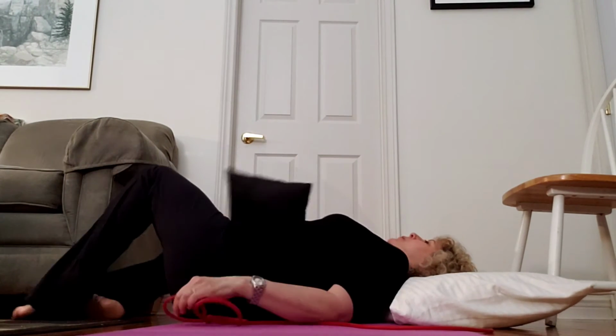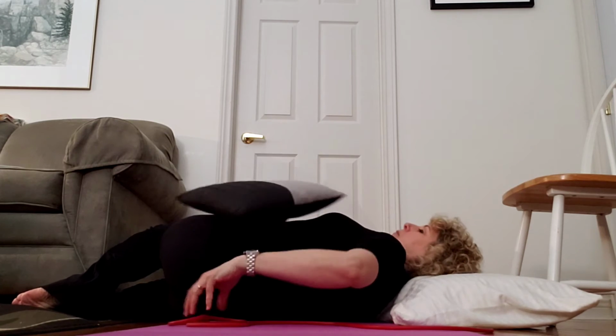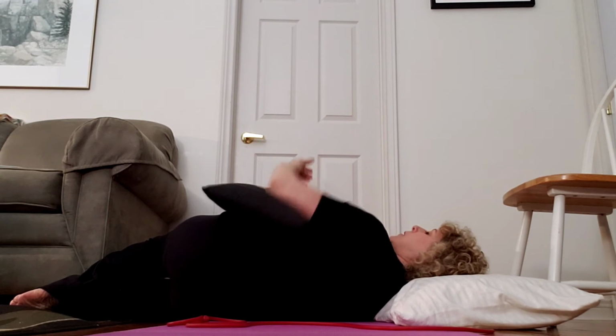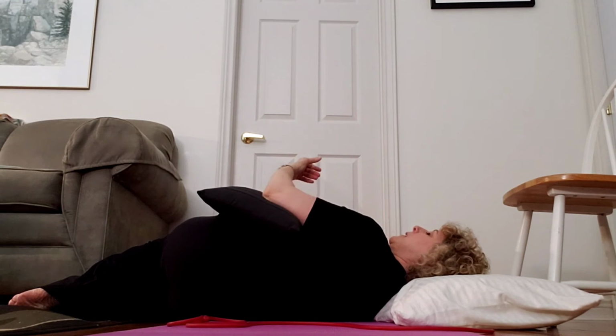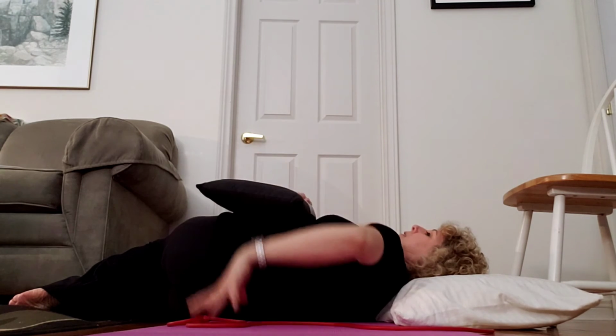So I'll show you from the back. So you have your pillow there. You have your elbow onto the side. So slightly pressure of the elbow into your waist.